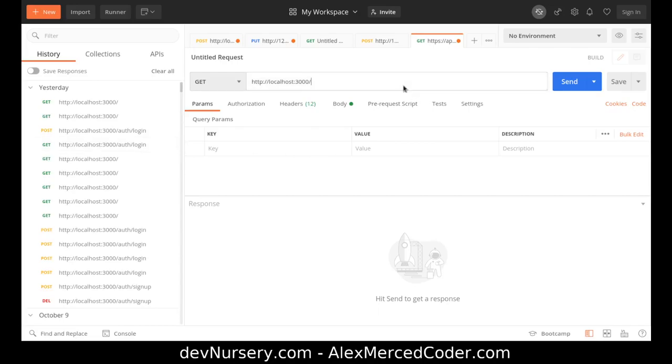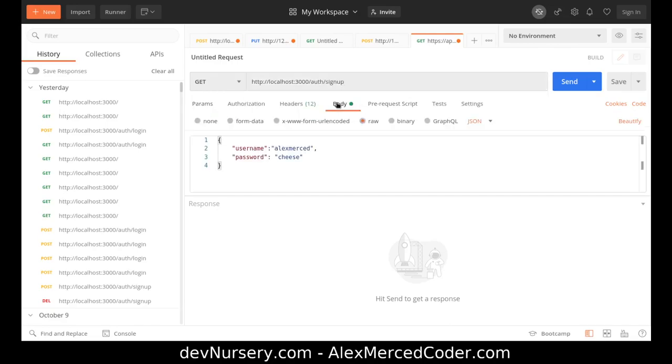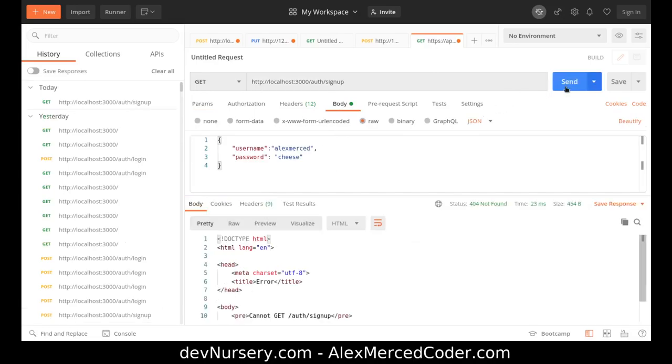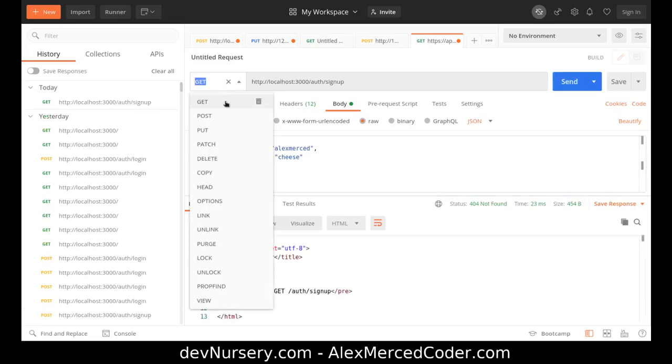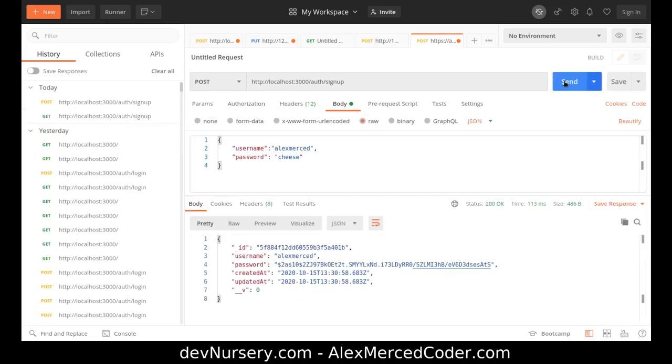So Postman, first we actually have to create a user. So I'm going to do auth/signup body. Okay, there we create the user. So I'm going to hit send. Error, cannot get, oh, it's posts. Again, these are post requests to sign up and log in. There we go. So there's our user with our hashed password. That's wonderful. Now that user has to log in. Okay, same data. I put the username and password when I post to the login route. And again, these routes were created in the Express Auth API videos, so watch those if you want to understand how this part worked.